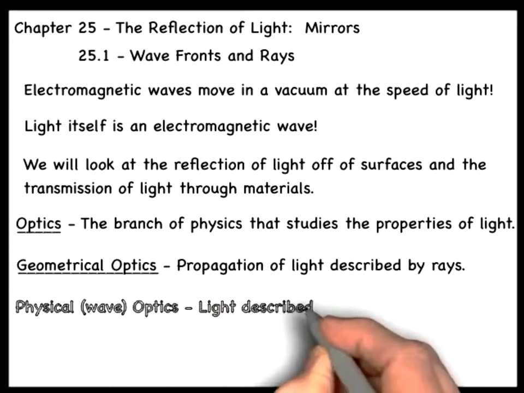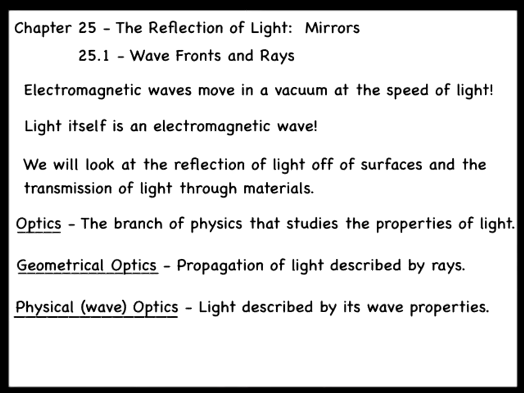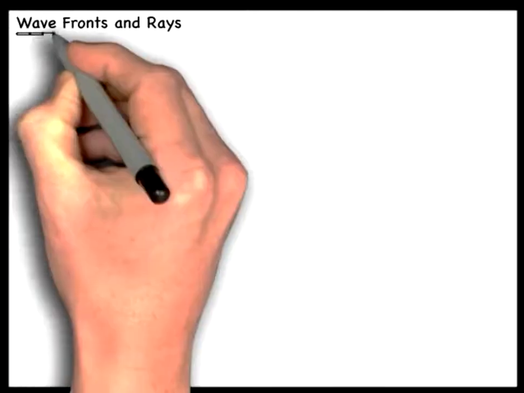From there, we will turn to physical optics, where we consider the propagation of light in terms of its wave properties. Here we will see that when light passes through openings with dimensions that are comparable to the wavelength of the light itself, we observe the phenomena known as interference and diffraction, which are not explained by geometrical optics. Before we begin our study of optics, it is necessary to consider the concept of rays.